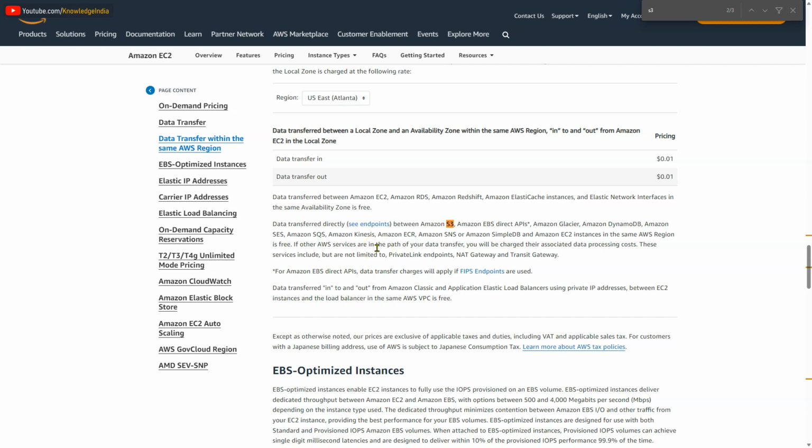You need to understand that in certain architectures, where you have a lot of data files stored in S3, many times you just want to take that data to an EC2 instance in order to process it.